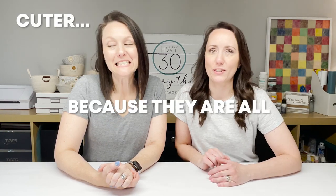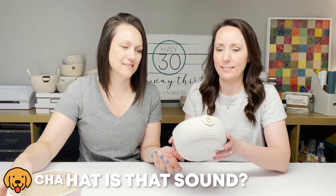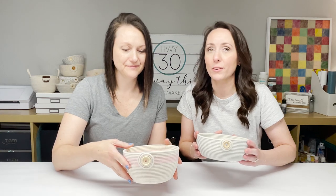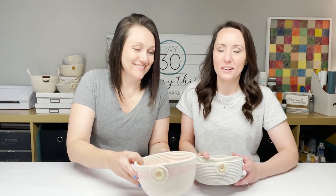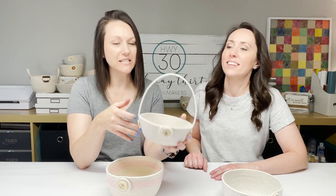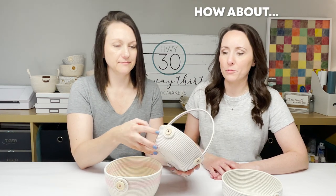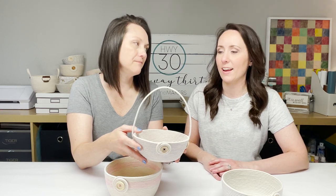So now we're gonna take some of her cuter baskets that she's made, and we have a couple of fun gift ideas. We've picked a few. Lovely baby blue, and maybe this one is a lovely baby pink. So we've got some little baby gifts that we are going to use our Easy Press. Sara gets to use it for the first time. It's my first time. I'm so excited. So we'll put those together, and then one more. Just so stinking cute. Just in time for Easter. I think this would make a really cute baby's first Easter basket. So we're going to transform that one too, really quick and super cute.